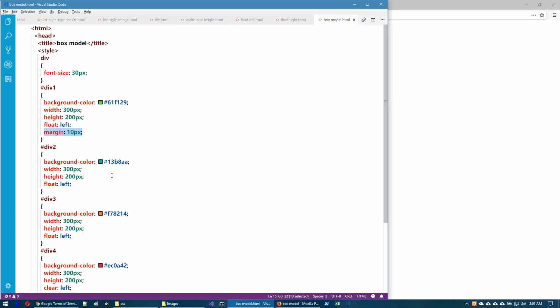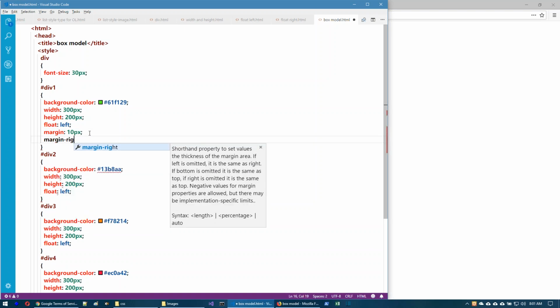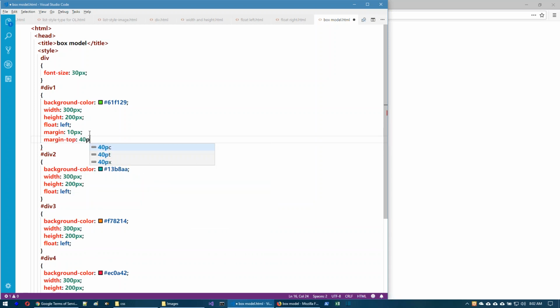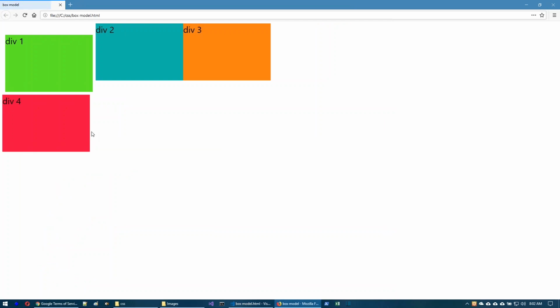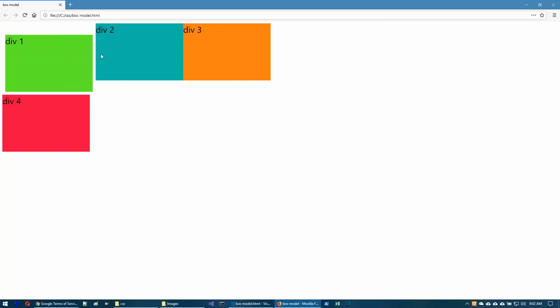And also we can specify the margin for a particular side. For example, margin top, 40 pixels. Now we can notice that on the top, the margin will take 40 pixels instead of 10. It's not 10 plus 40, it is just 40. Only on the top side 40 pixels, remaining sides 10 pixels. Right margin is 10, bottom margin is 10, left margin is 10. Only at the top side 40 pixels. I mean to say this gap.